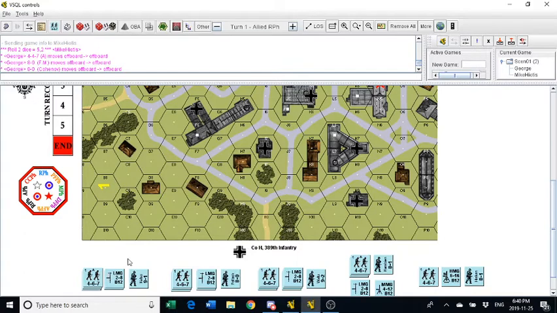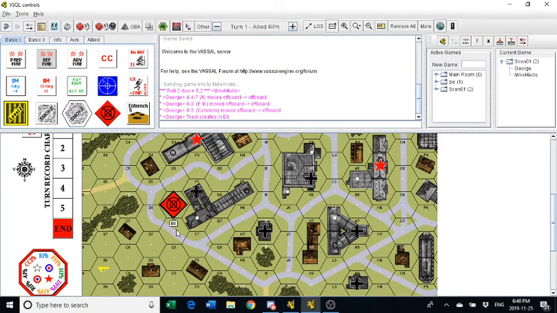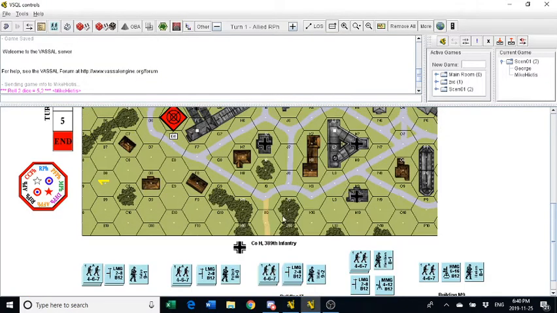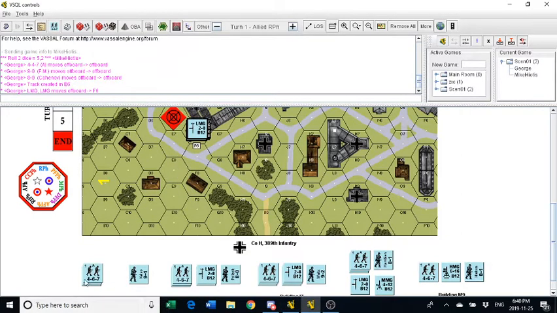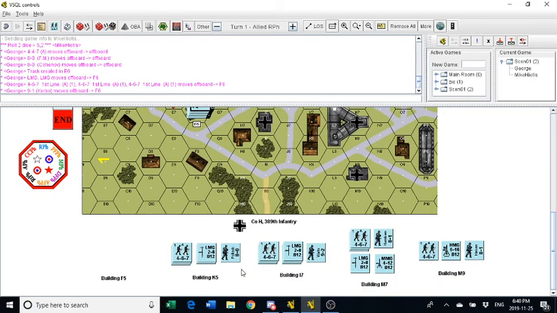So first I'm going to set up Kelso, and he's in building F5. Building F5 is where you see the, let me use this thing here. Here's where building F5 is. You see that? All right. So I'm going to use that to point at things so you can see them. First I'm going to set up there, and I'm going to put in the machine guns, then the infantry all in the same hex, and then the leader on top.